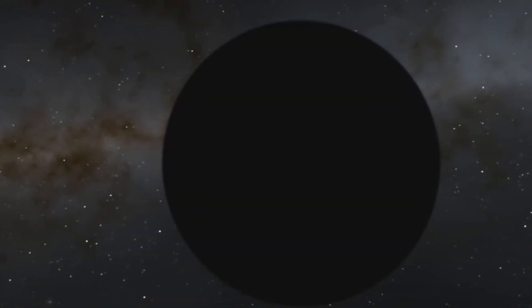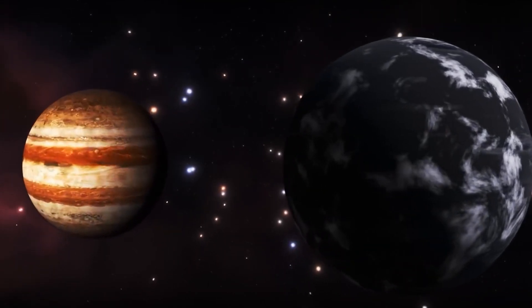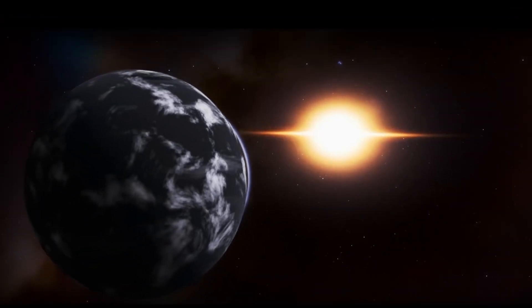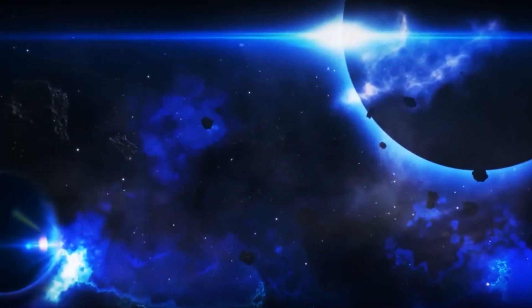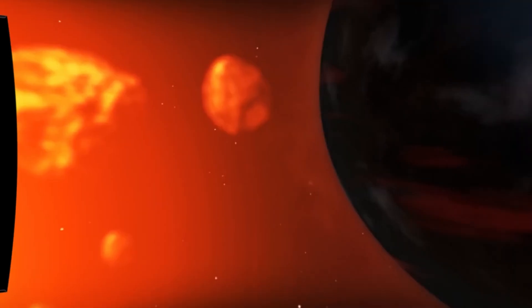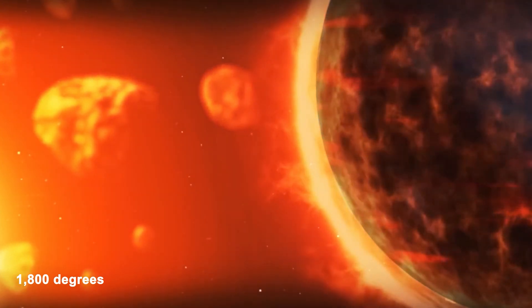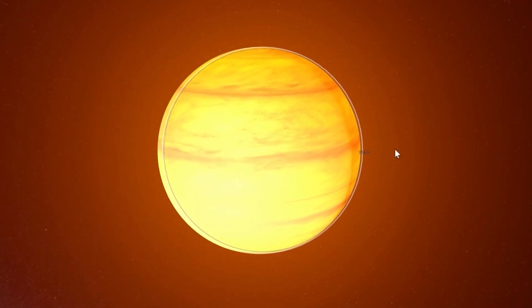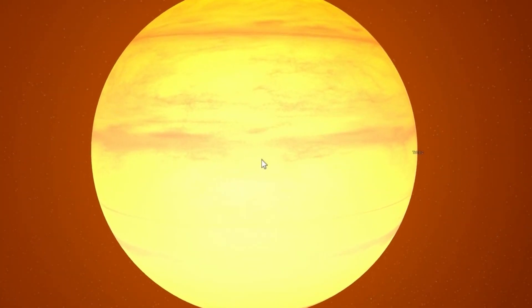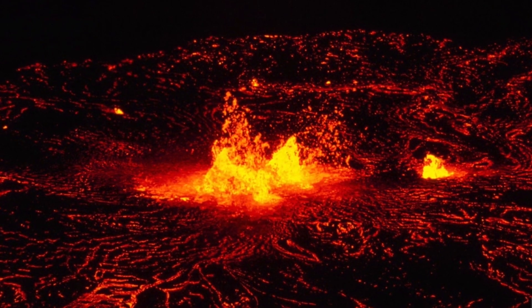However, the reflection doesn't only make TRES-2b an extreme exoplanet, but this feature contributes to many factors. The planet's mass is nearly that of Jupiter, but it's nowhere near considered part of our solar system owing to its extreme conditions. TRES-2b orbits its star closer than Mercury orbits the Sun, which makes it have an exceptional temperature range of over 1800 degrees Celsius. The planet's mysterious darkness also created a lot of fuss. Some hypotheses said its composition possesses light-absorbing metals like gaseous potassium and sodium, which resulted in its muted appearance.